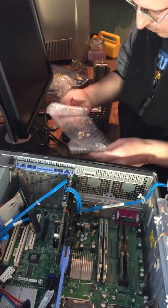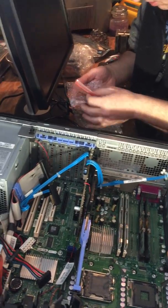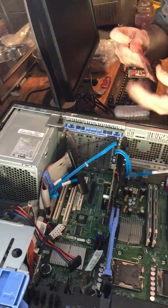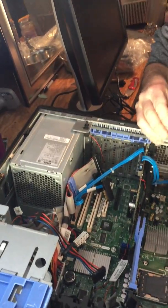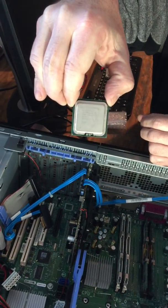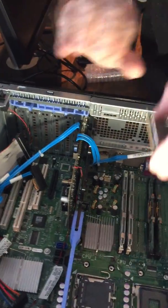And now we're gonna open up the processors here. I hope that's the right one. Oh, it is. They're very well protected. Ooh, and here it is, ladies and gentlemen. That is a 3.77 gigahertz dual core processor we're about to install.